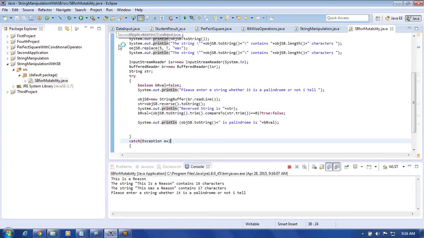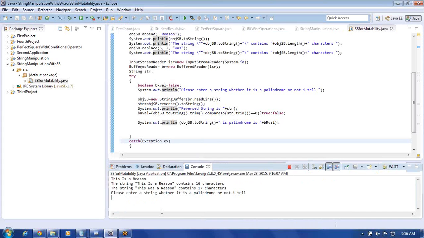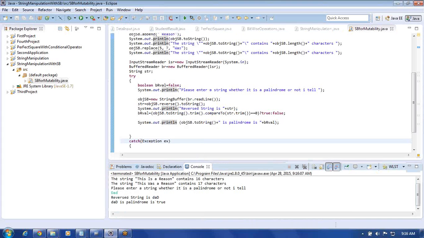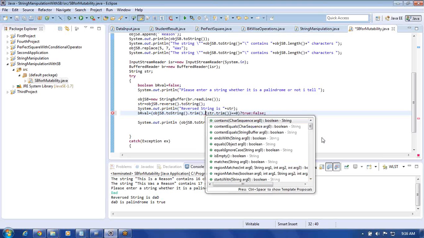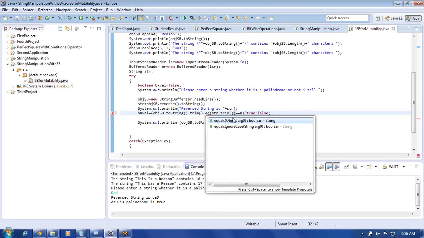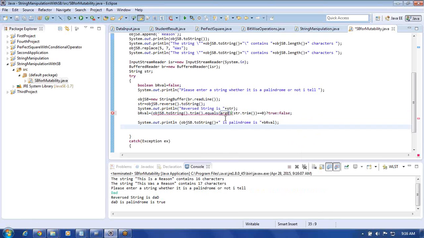Similarly, once again I try to run this. I put dat like this. True, it is saying. Every time it is saying true only. What is the reason? Let me see in this. Okay. Equals we use.